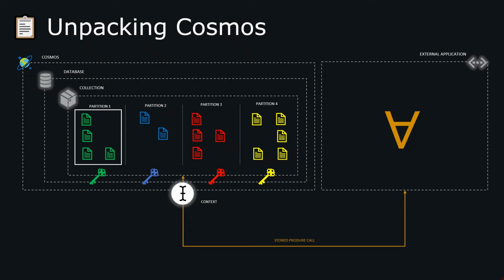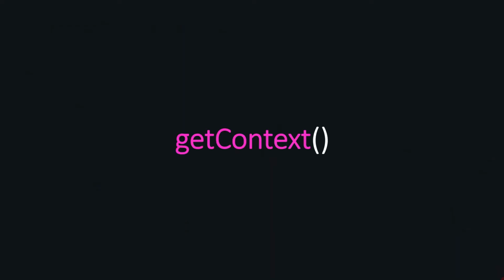But because we're doing an operation against a specific partition, we'd find that the application needs to know that partition. So when calling a stored procedure, not only are we providing the parameter and calling the stored procedure by its name, but we also provide a partition key. And this, in a sense, is setting the context, or should I say, get context.